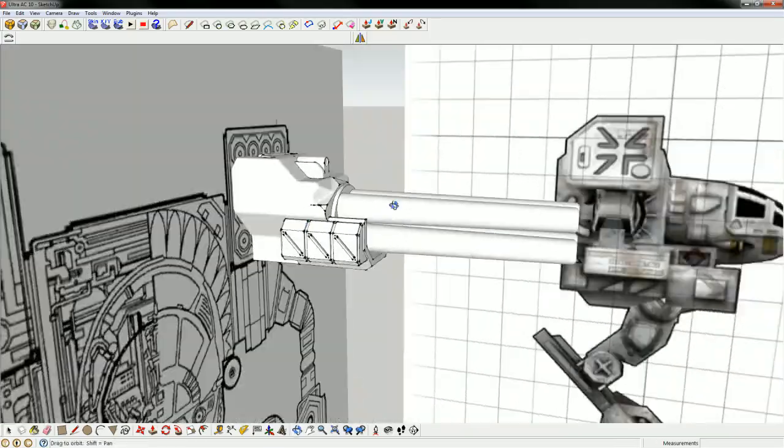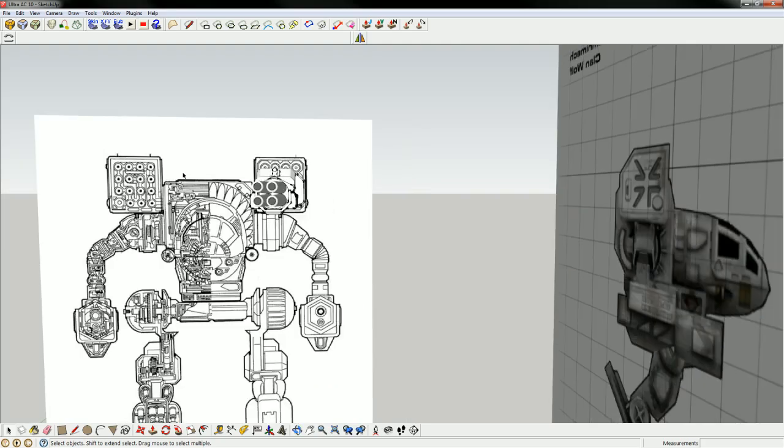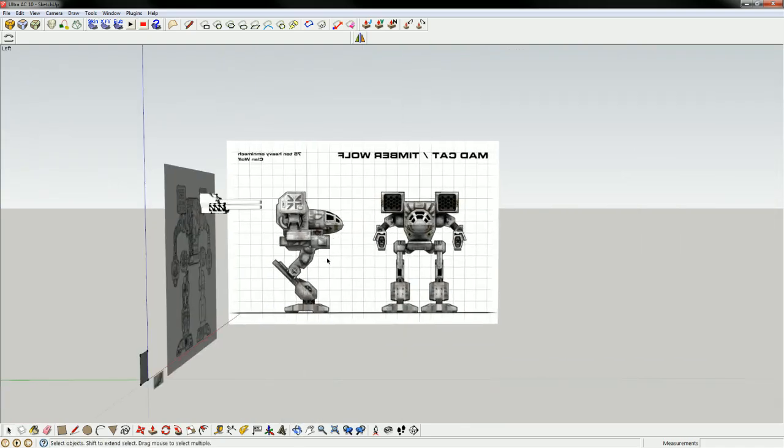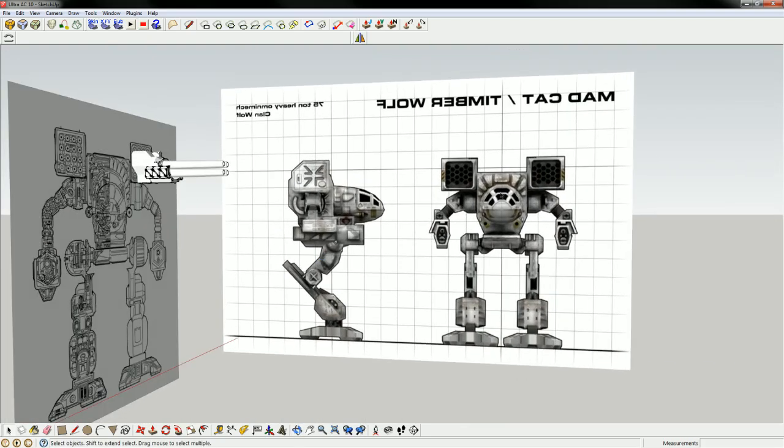As you can see, this is the Ultra AC-10. I already made it, and it's going to go right about there, if you can imagine the rest of this mech. I might have to make it bigger, I don't know, we'll see. Yeah, and I don't really like the front profile of this mech, but the side profile is the thing I'm looking for in terms of scale.